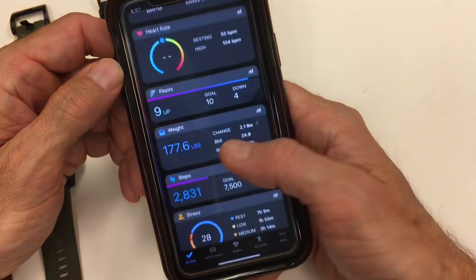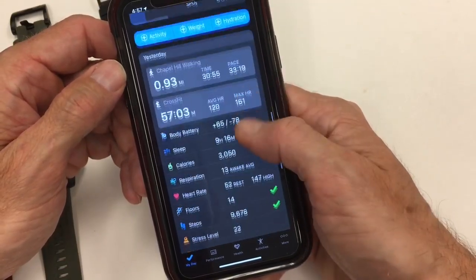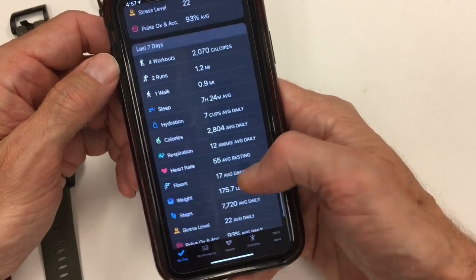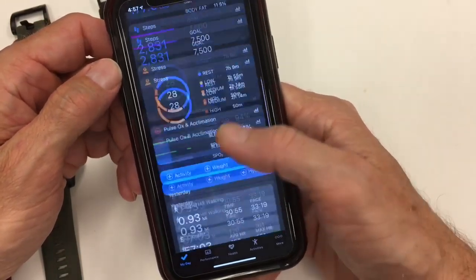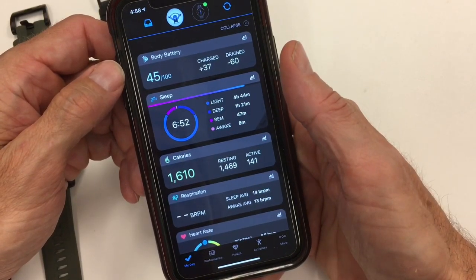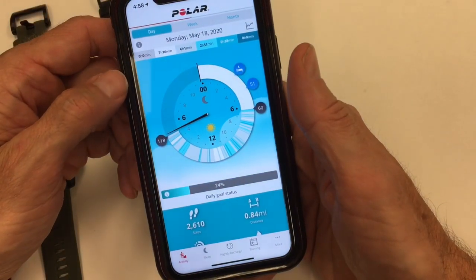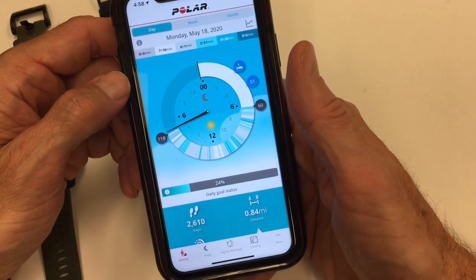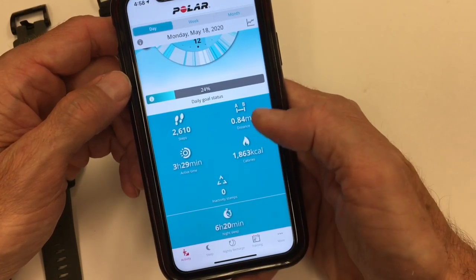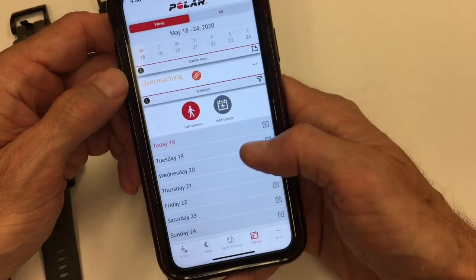Just to give you an idea of what the app experience would be like, here you can turn any of these little details on and off. You can go into the very bottom and say edit my day and change what you see. You can see nice little summary trends over time. The Garmin is just a much broader and wider platform, whereas the Polar is a little bit more streamlined and simple. It's not necessarily lesser, it's just not as customizable. They don't break down the information as usefully, but otherwise they're just a different platform, a different experience.